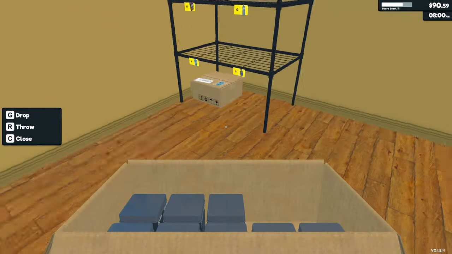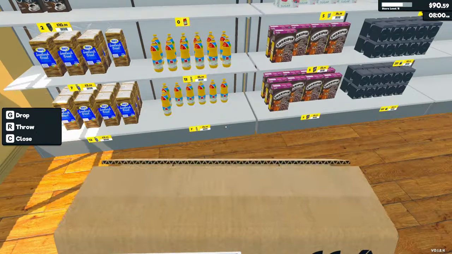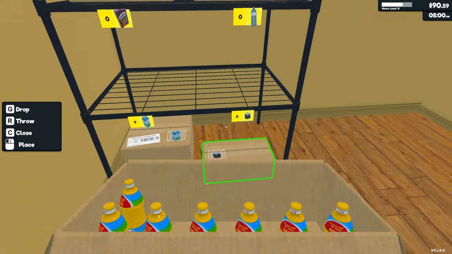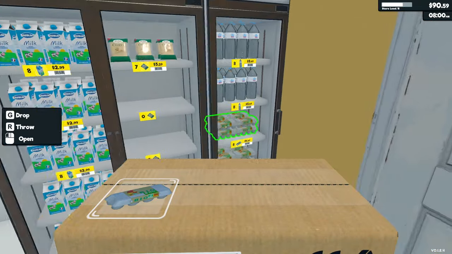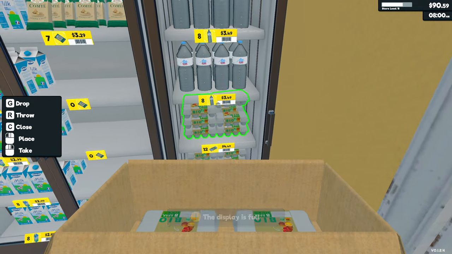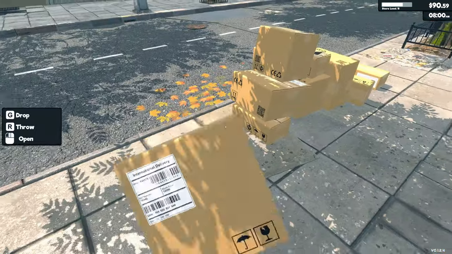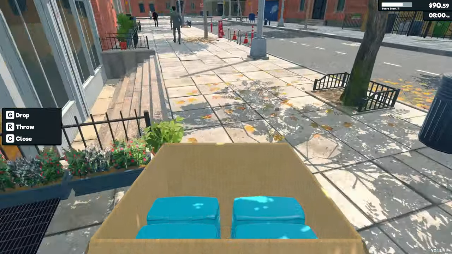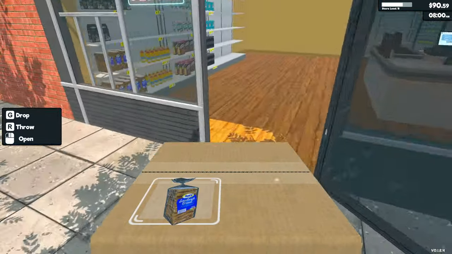Okay. That can go down there. More oil. There we go. And we can put that away. And then eggs. We'll fill up the eggs as best we can. Okay, not quite full, but that'll do. Flour. More of the thing. Can we get more storage for out here? Is that a thing we can do? Bread.